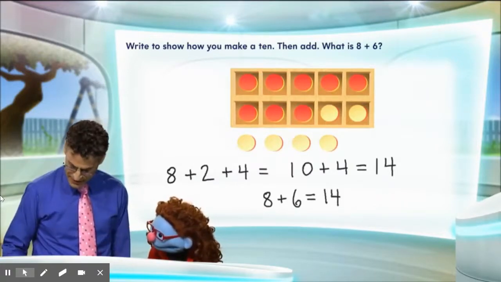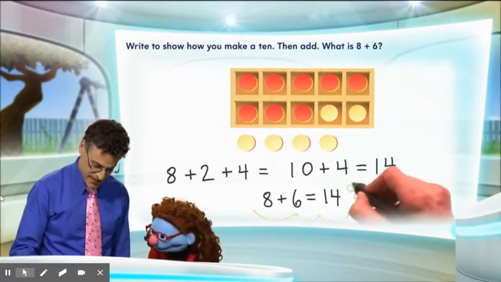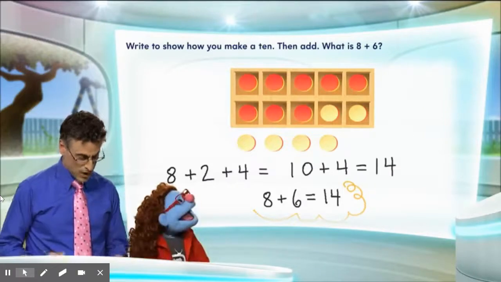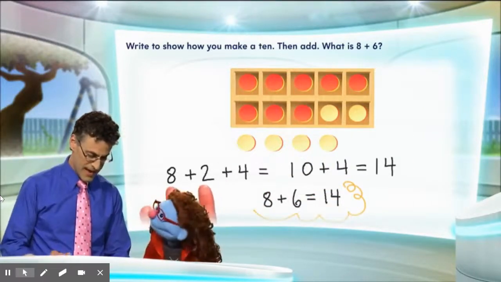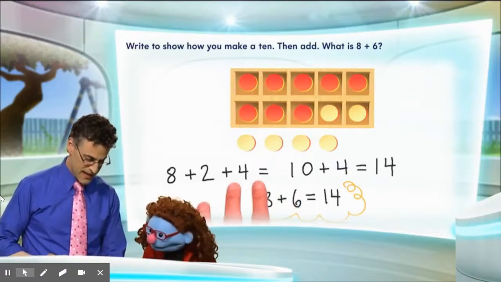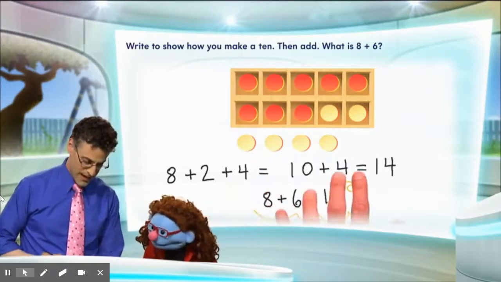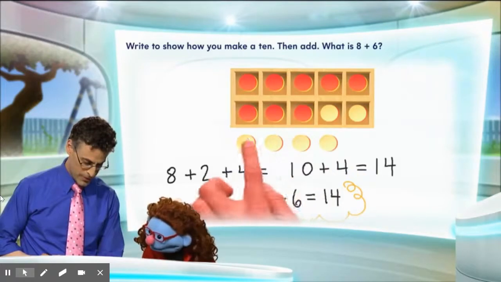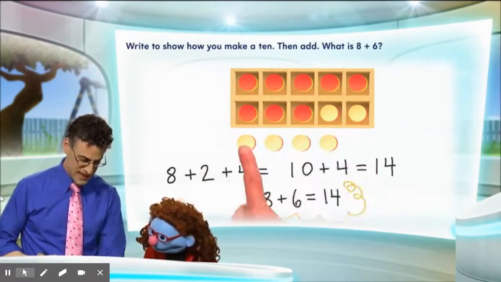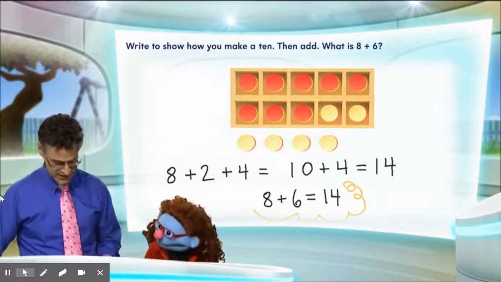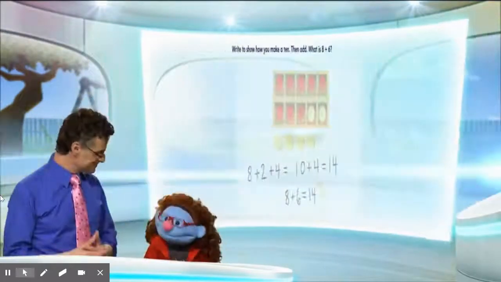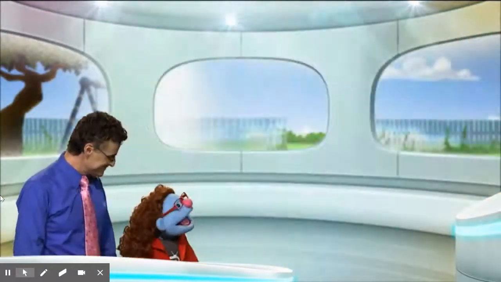And how did we do it? The way we did it, Jeannie and Invisible Bear Leonard, was to realize that we could first make a 10 by adding 8 and 2, that gave 10, and then we have to add 4 more. When we add the 4 more, 1, 2, 3, 4, there they are, we see 10 and 4, that gives the 14. And so 8 plus 6 equals 14, and that's the answer. That was great. Leonard loved it.